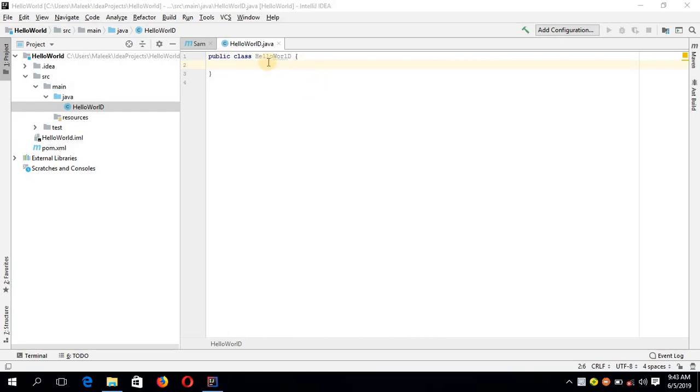Now after creating our class Hello World, which is the name of the class, the next thing we're going to be doing is to create what is called a method. Now a method in Java simply means a recipe on how you can create something. Let's say you went to a big shopping mall, let's say Walmart, and you bought noodles. At the back of the noodles, you're going to see a list of steps on how you can prepare the noodles. This list of steps on how you can prepare the noodles can also be called a method on how you can prepare noodles. So let's create a method on how we can prepare our noodles. What I'll need to do is to type void noodles.